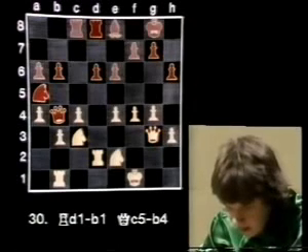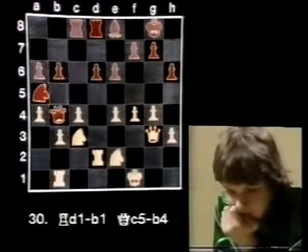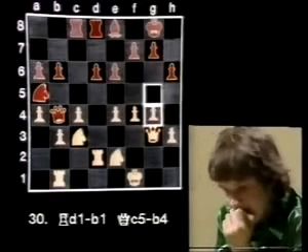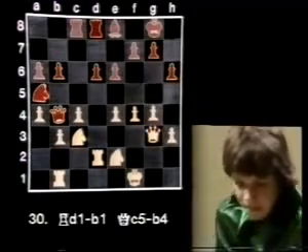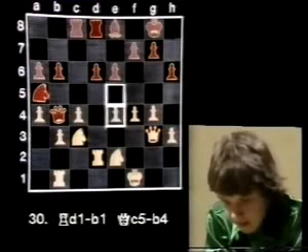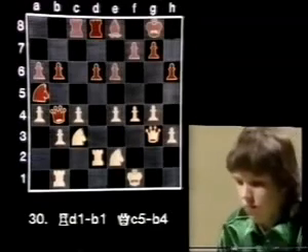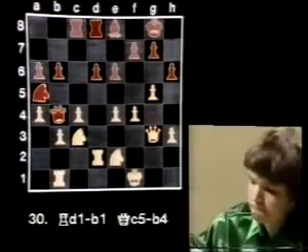Yes, his threats on the queen side are looking quite dangerous now. B5 is a strong threat. Yes, I'm really going to have to hurry up my attack on the king side and just play G5. And if he plays H takes G, queen takes G5, and then plays B5, well, I can continue with E5, and his D pawn's pinned, and I can follow that up with knight E4 and knight F6 check. I probably get at least a draw. Well, it gives me some chances. I'll just go G5.